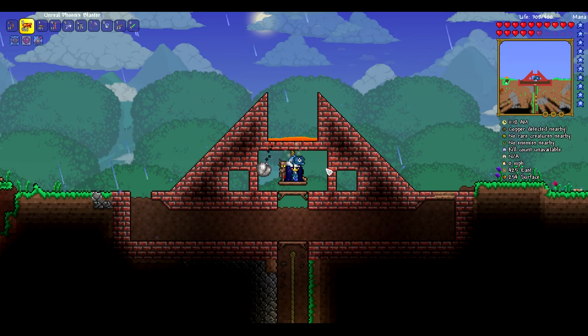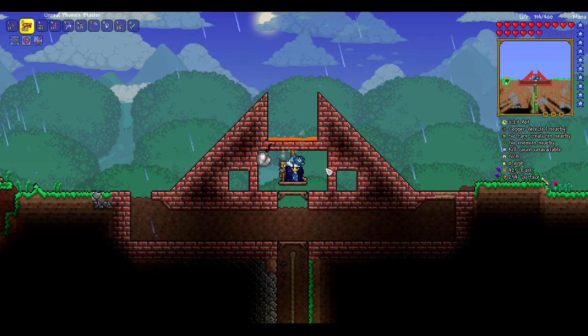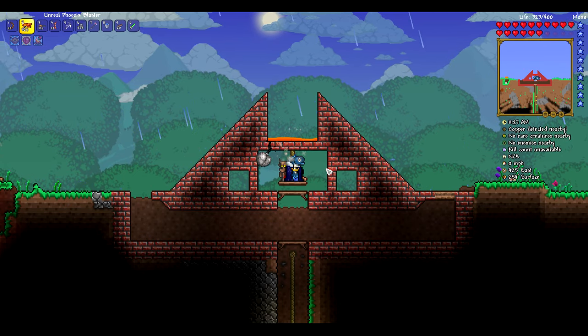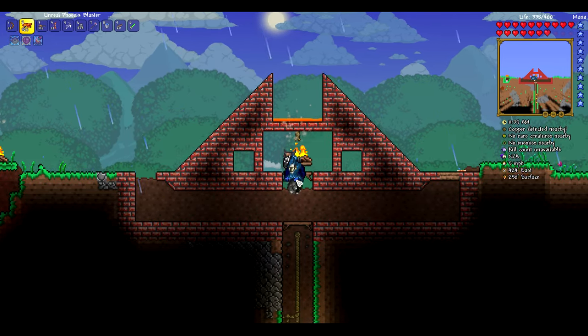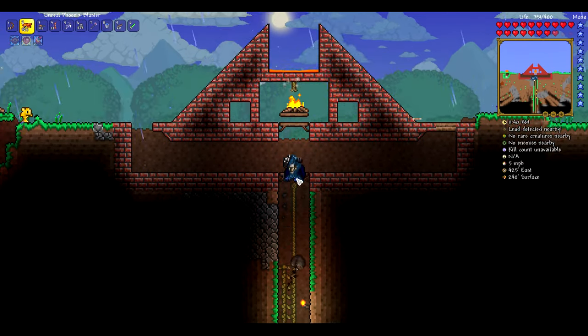Alright guys, so as you can see here, I have finally finished the AFK farm. Now, as you can see, it's a pyramid thing, and it just goes up, the monsters fall right into the lava pool that I have here, and me standing here allows me to get all the loot. So on these two little squares, I'm going to put some chests in there so I can loot, and I've also taken the time to make an elevator all the way to the underworld.